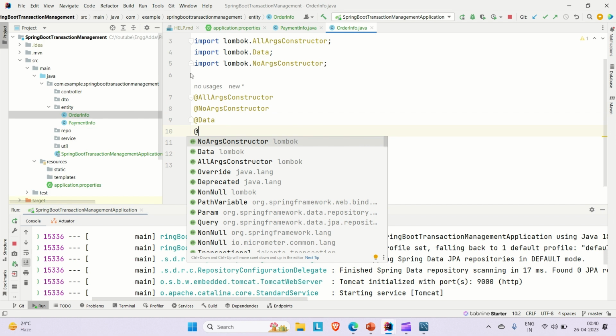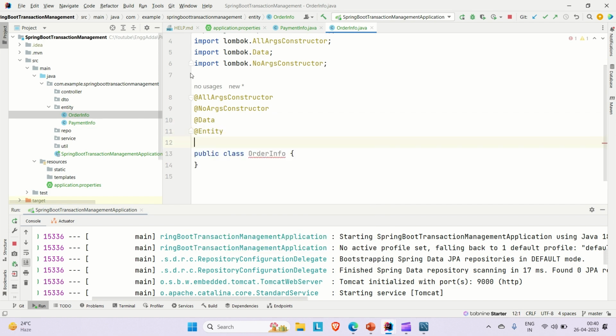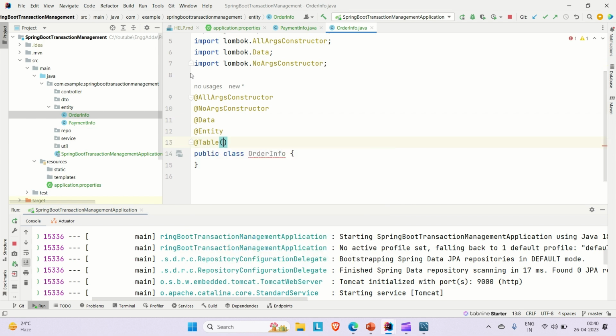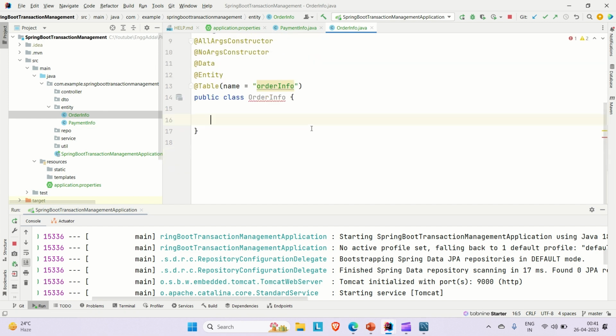This is the entity class, so we need to provide @Entity here, and we are going to create the table for this, and the table name should be, let's say, order info, and we need to provide the order information details here.